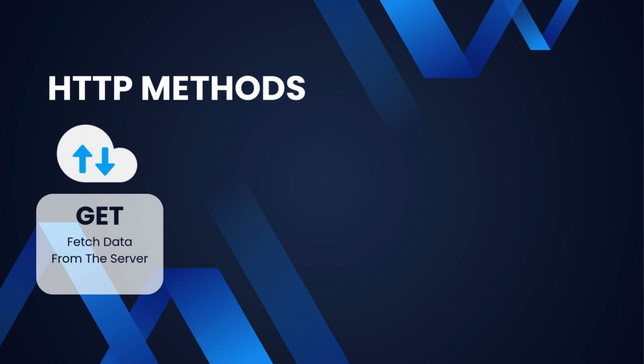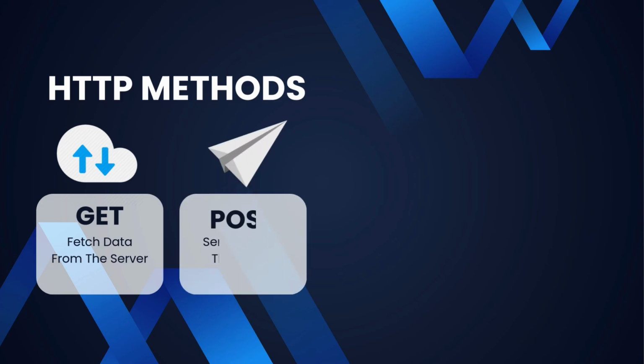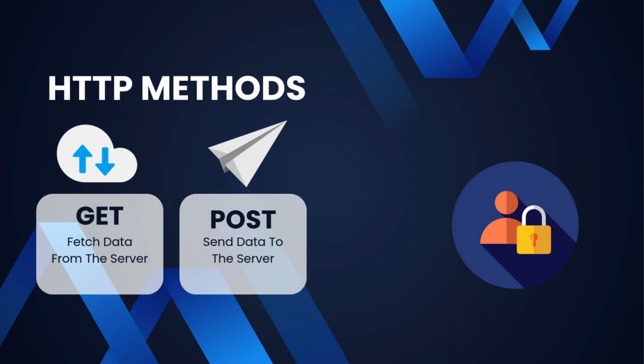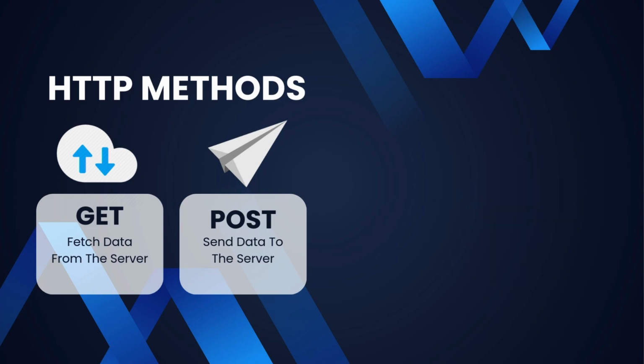The second most frequently used one is a POST request. A POST request is used for sending data to the web server. A simple example is registering or logging into a website like YouTube, for example. This way, you send your credentials like email, password, etc. to the server, which then authenticates you by the data you sent. Or if you upload a profile picture to Instagram or simply make a post, those are also POST requests.